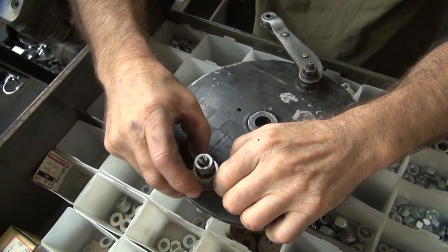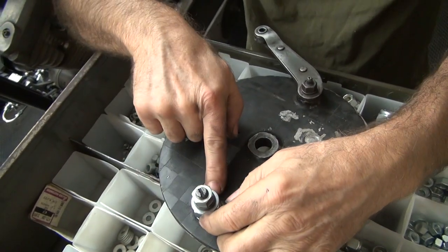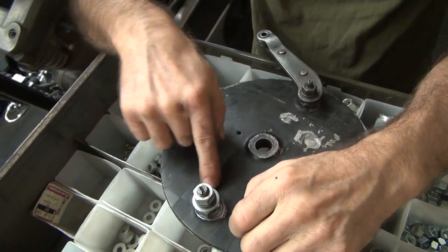Well, with the piece that goes in there, it's correct. I didn't get that piece there. Well, you need to have the correct piece that slides in the bracket. So you might have to take this nut and modify it to fit inside your frame. Well, I can do that.